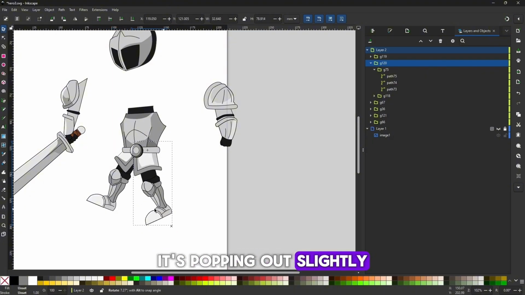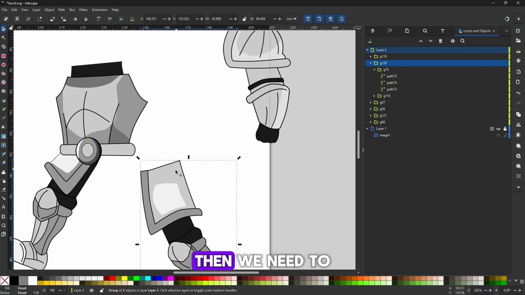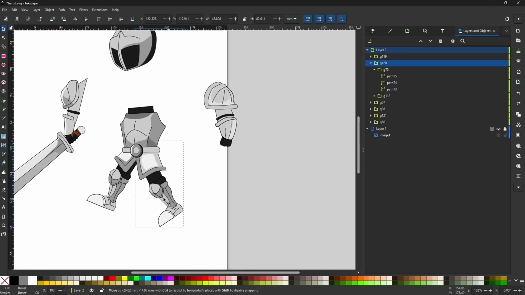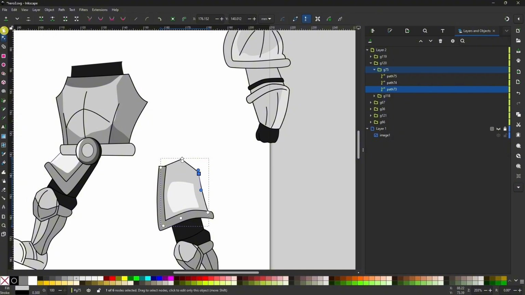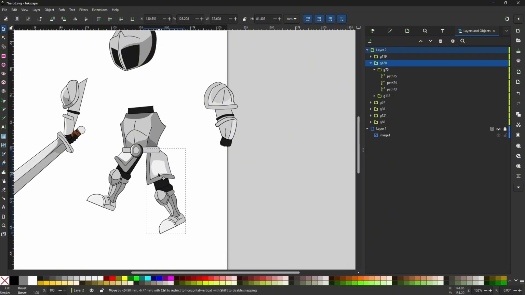It's popping out slightly in the back, isn't it? Then we need to do this. I'll add an extra point here and move it under an angle. I think this will be good enough. Maybe I overdid it a little, it should be a bit lower, like this.